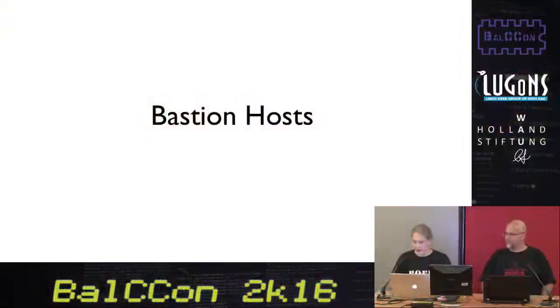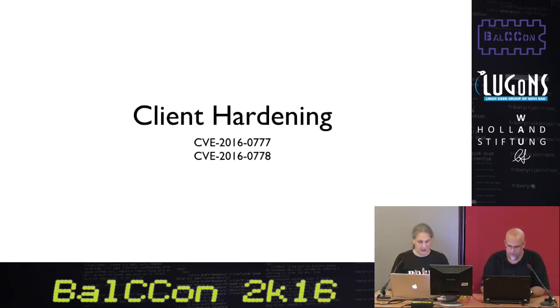Now you've seen bastion hosts, also quite conveniently, and a few other nice things you can add to your client config. For example, there's been a rather unpleasant discovery with SSH 5.4 to 7.1, an undocumented feature of the SSH client, which ended up with 2 CVEs, allowing an attacking host to steal key material from a client, which is rather not nice. It was fixed in 7.1p2, patch level 2.